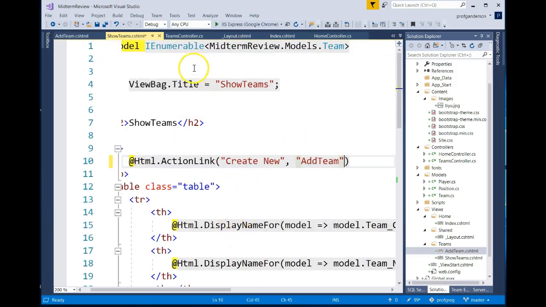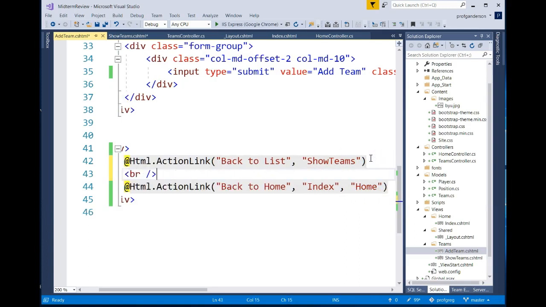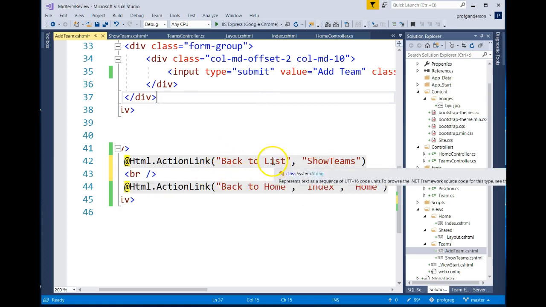But in the other action link that we just wanted to add down here at the bottom, we're going to say, let's send it back to the home by calling the index method in the home controller. And by the way, in between here, let's go ahead and do a break. But so we're going to have two different links on there now.